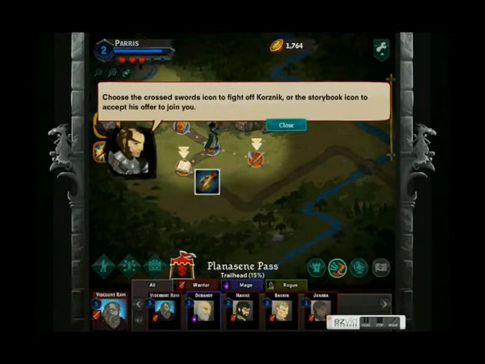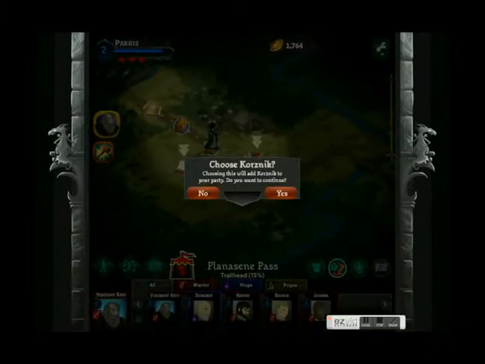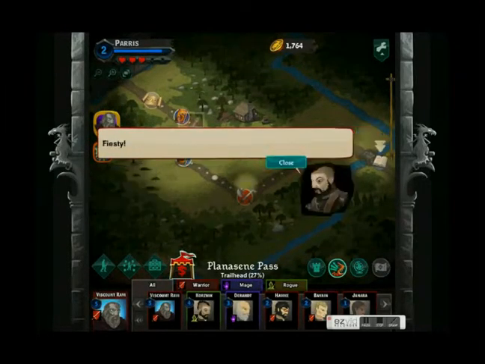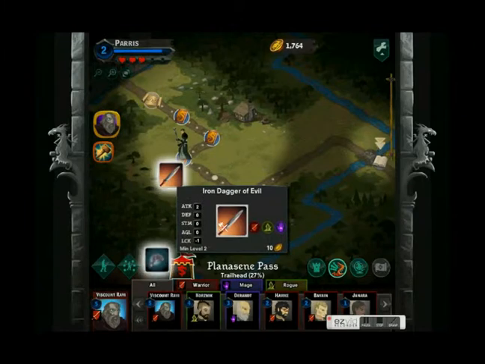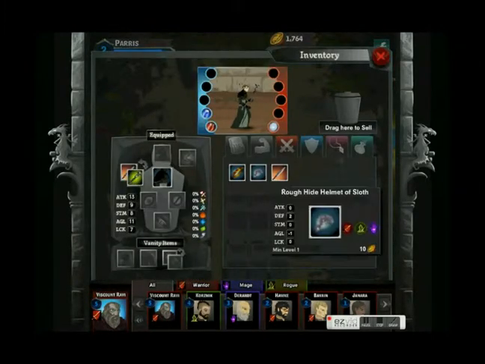So I'm skipping quite quickly through the actual story. This is just kind of showing it off. So it's like, if you go this way, this guy joins you. So it's like, fine, YOLO. Yeah, why not? Battle cries all around. So I'm just working my way through. I've picked up some stuff. I'm going to have a look if it's any better.